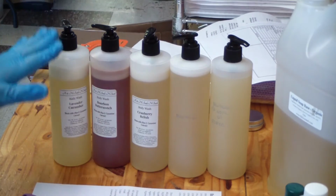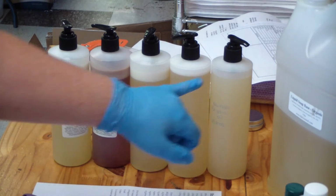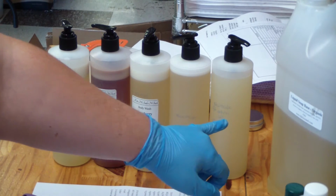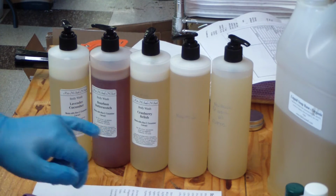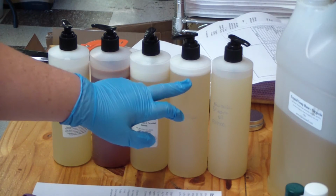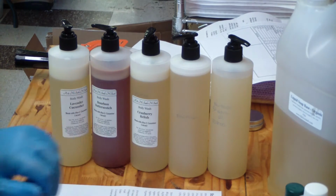And it's just different variations of the recipe I worked with until I was happy with it. Now, the difference between this one on the end and all of these is that this one has no additional oil added. These all have a little bit of additional oil added. And as you can see, adding just a little bit of additional oil, this one only has 1% additional oil, does affect the finished product.